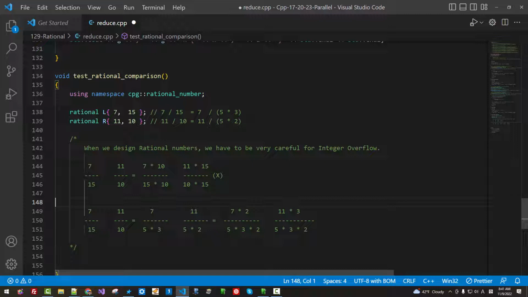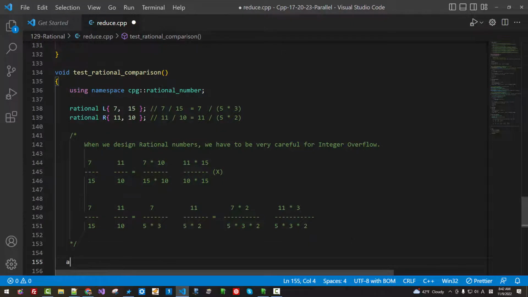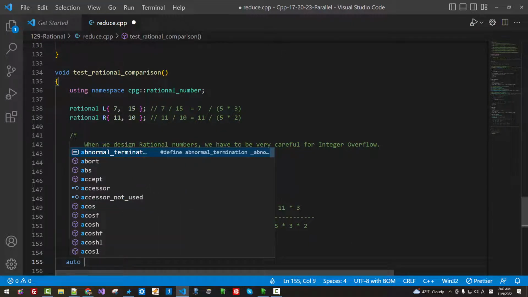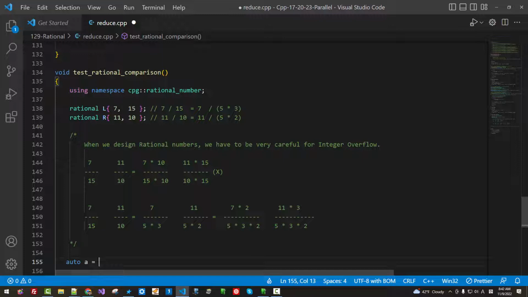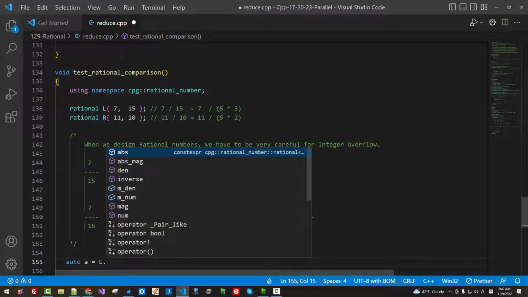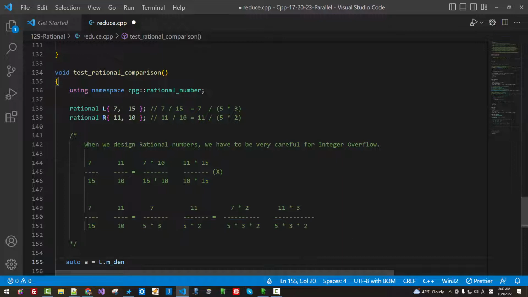We need to evaluate G, the greatest common divisor of 15 and 10. We also need 3 and 2. So we need auto A, the left denominator. Okay, this value is 15.